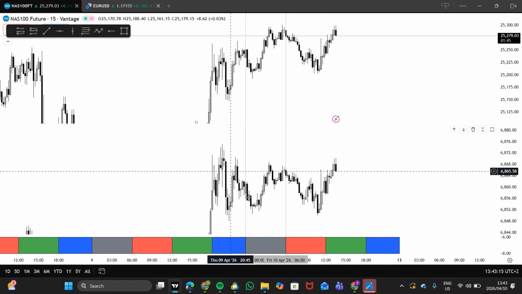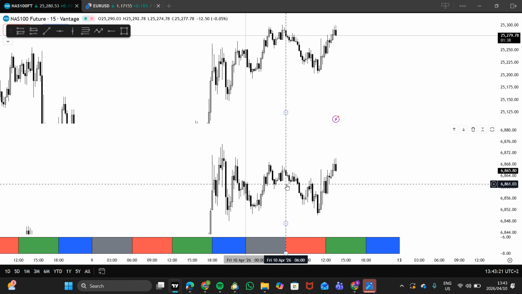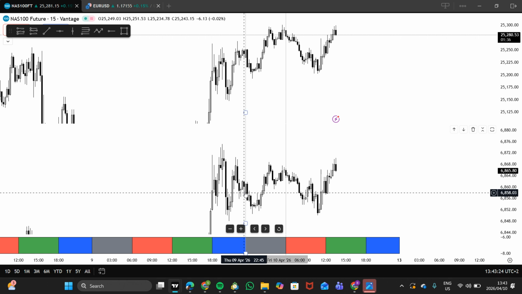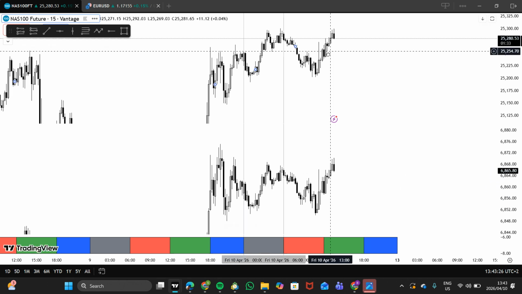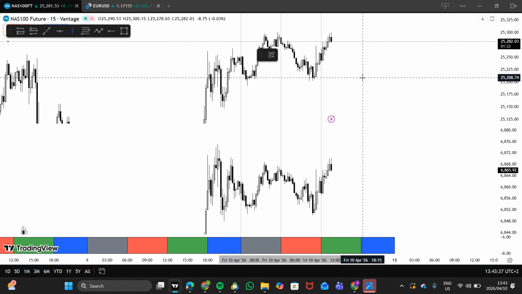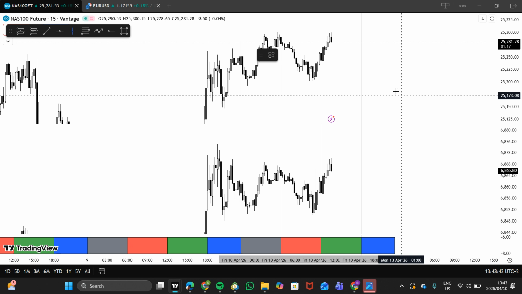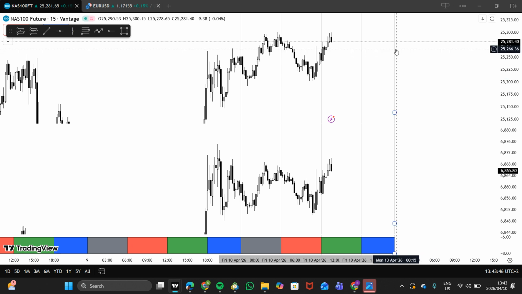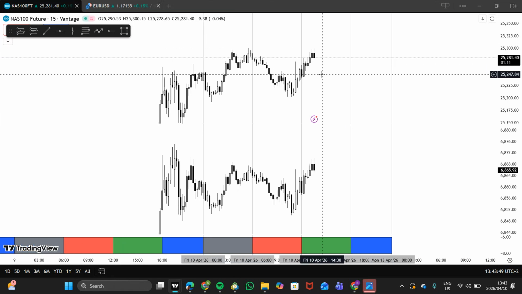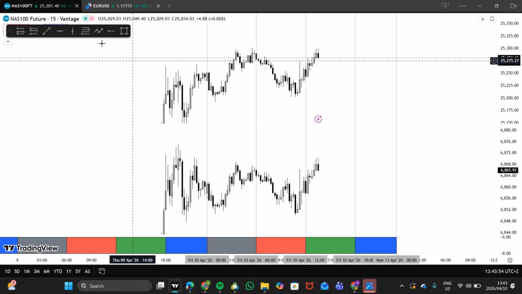This is the beginning of Friday. Friday started right here. This is when the market opened at 12 o'clock. So I'm just going to divide our day into 4. It's already divided here by this indicator, but I just want to put these vertical lines on the chart so that you can clearly see what I'm going to be explaining over here.